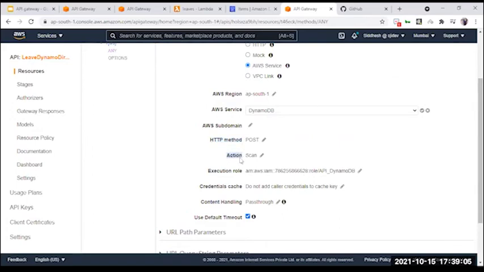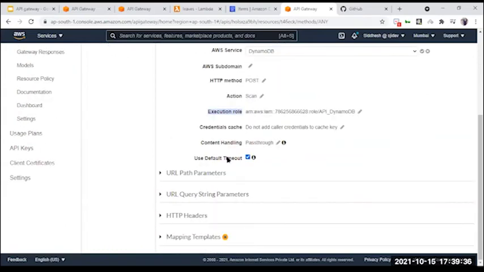Okay, if your action doesn't support a GET request, then this API call will break. It is also important that you select an execution role. For my API to access DynamoDB, it is important that I give enough permissions for that API to access DynamoDB. You can define this using IAM that we covered in previous sessions.